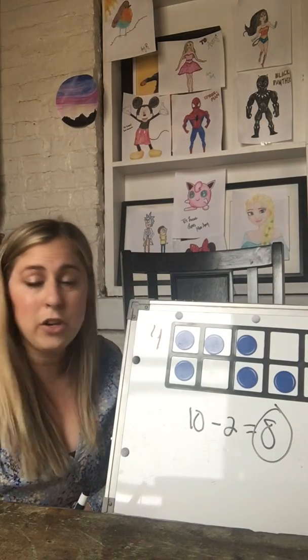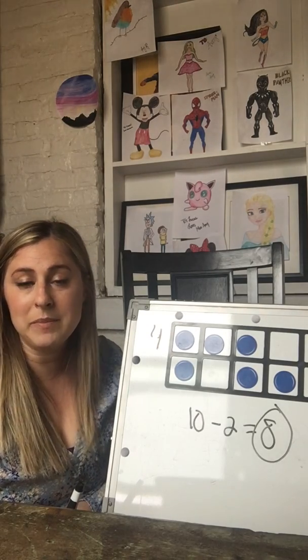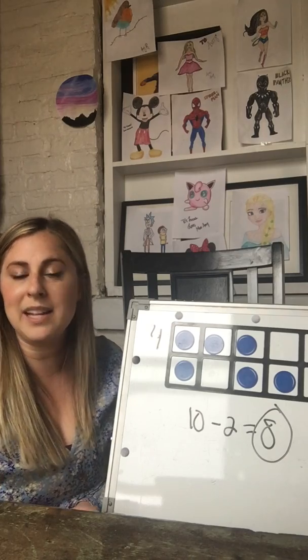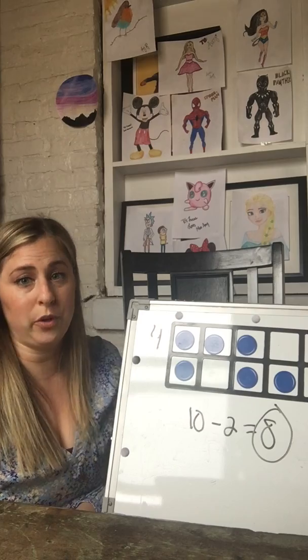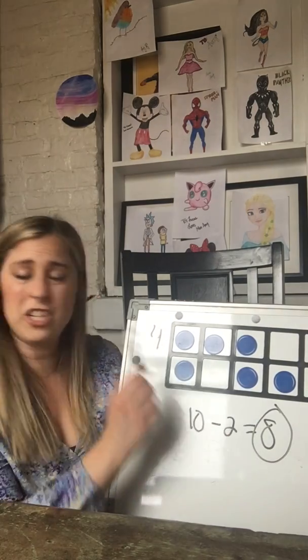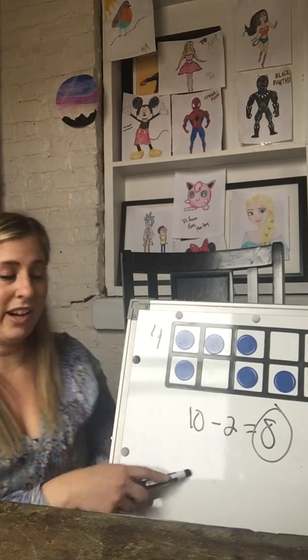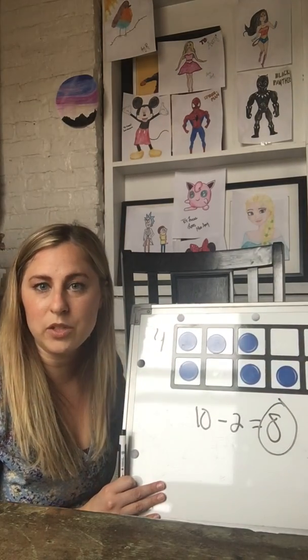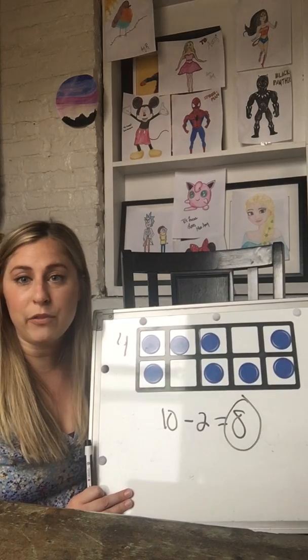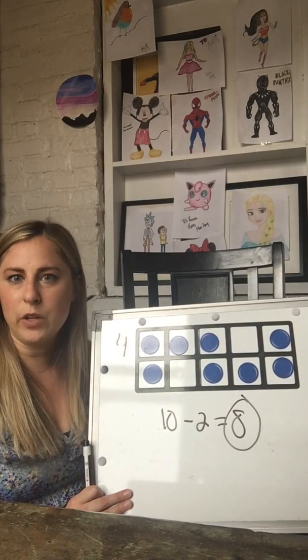Because there's no one way to get to an answer, and sometimes if you guess and you get it right, that's not going to be helpful if you can't explain why when you have to show your work. So I think I just showed you 4 different ways you could have got the answer 8 using this 10 frame. So try it out at home. It's something super easy you could do. You can draw a big one on the floor, on a piece of paper, whatever you want, and do math attacks with your kids.